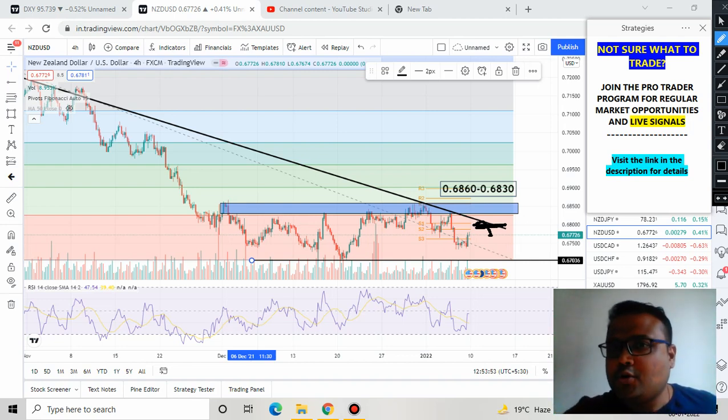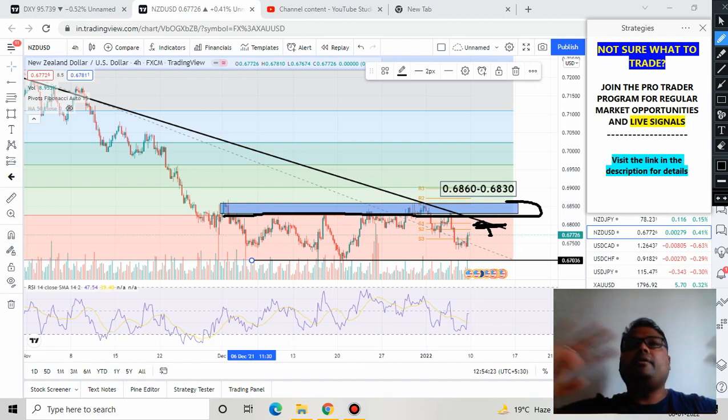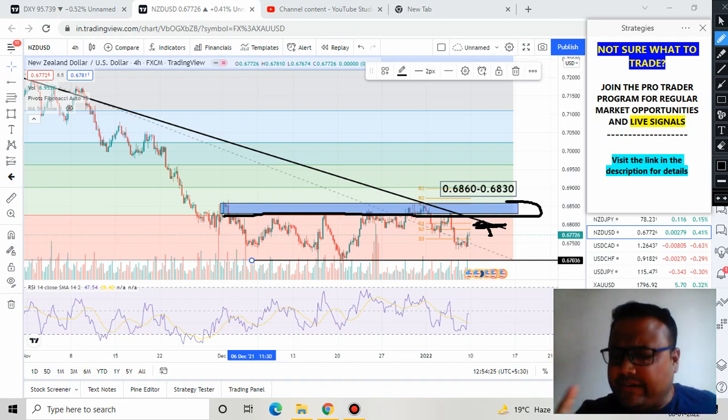So if market breaks also, wait for the market to enter into the second resistance zone, and in comparison to the trend line, this resistance zone is much stronger. So the next resistance zone is 0.6860 to 0.6830. Once market enters the resistance zone here, again market will face selling pressure. And I don't think NZD USD has the power right now to break everything and go for a complete trend reversal. At least as of now, it does not have. So there is a good possibility of NZD USD reversing also.